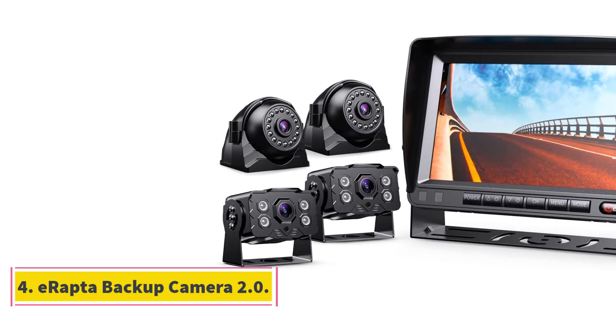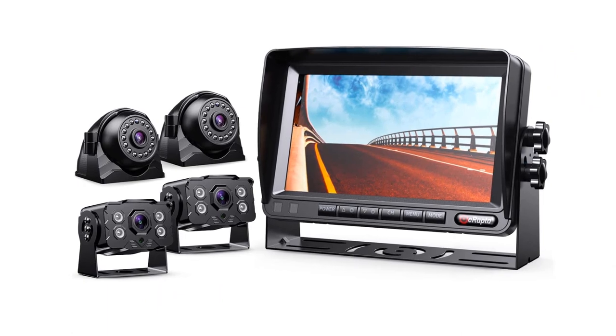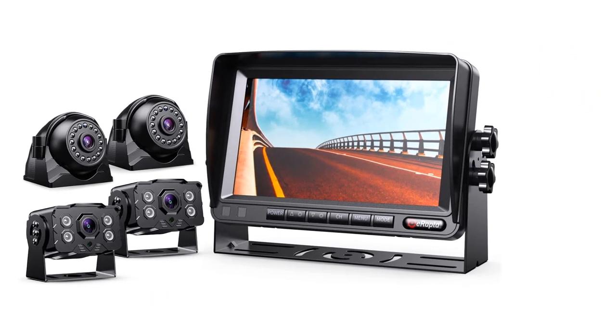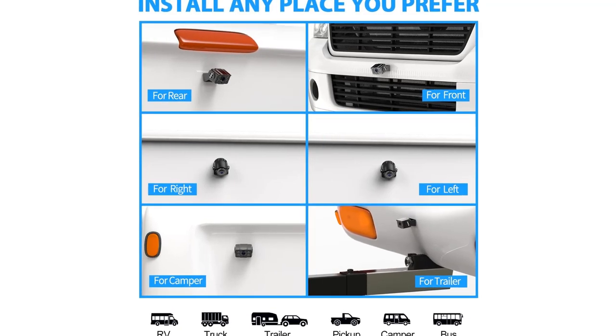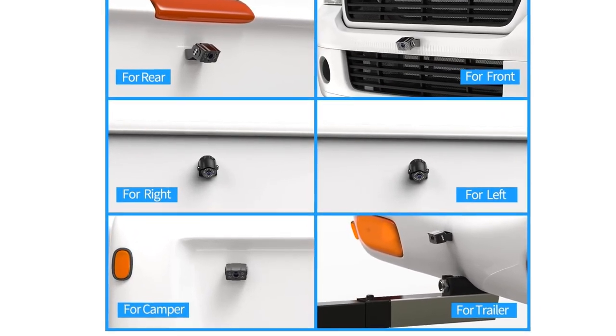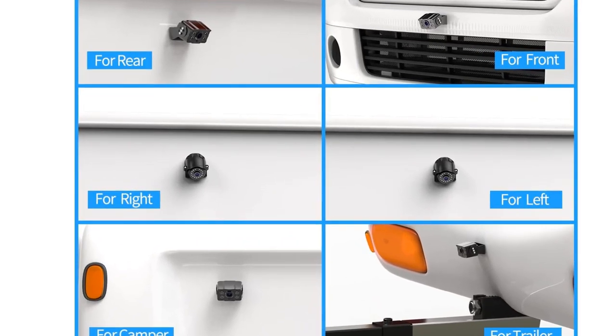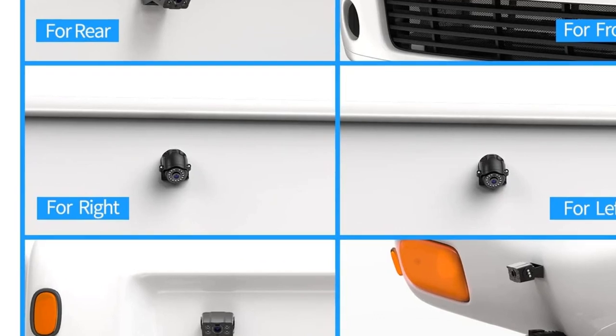Number 4. eRapta Backup Camera 2.0. We've already seen that eRapta makes the best backup camera for drivers on a budget, so it's no surprise that the brand also makes a relatively inexpensive model that works well for larger vehicles. That model, the eRapta Backup Camera 2.0, is a great choice for making truck driving a bit safer and easier.